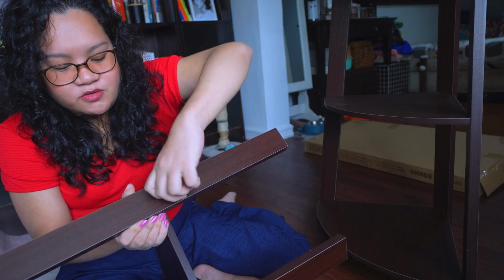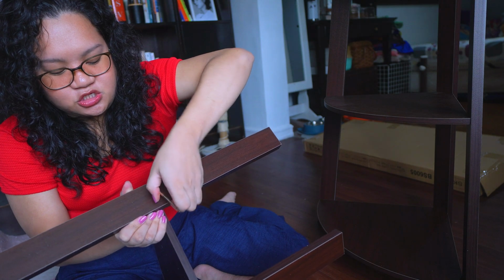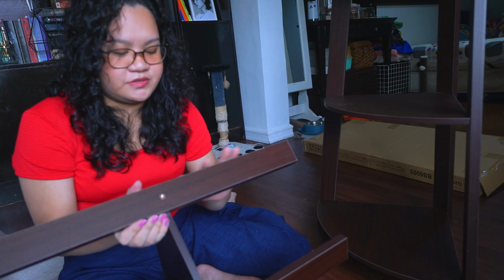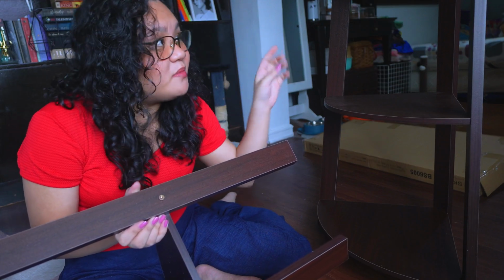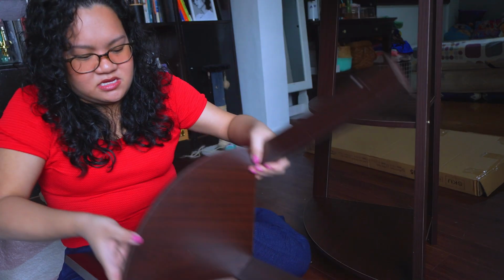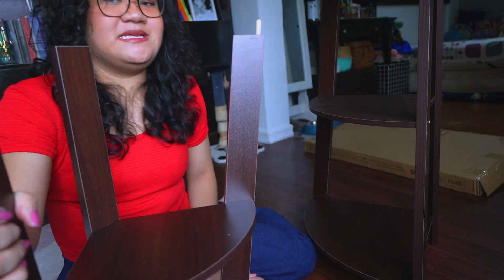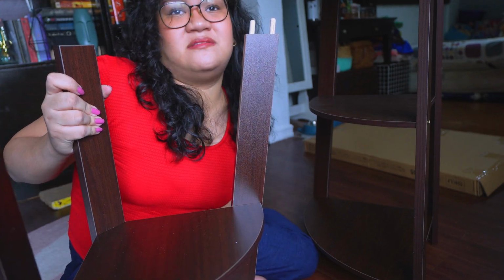So now we are almost done with the second half of this shelf. I don't want to screw the side pillars too tightly, just in case there are alignment problems once I attach them to the top. But I'm guessing this is where I'm supposed to use these pretzels, as I call them. Oh, well, they fit in nicely. This is definitely where they're going. My back is starting to hurt.